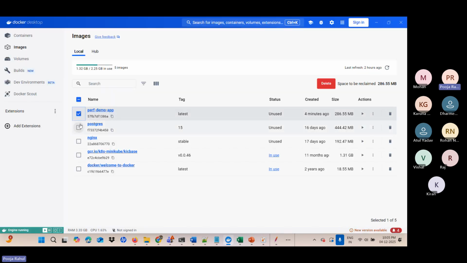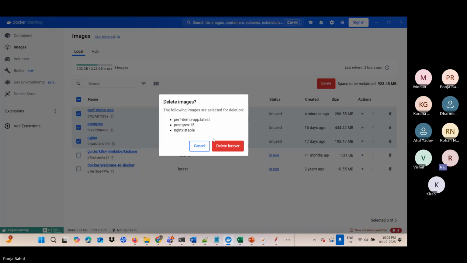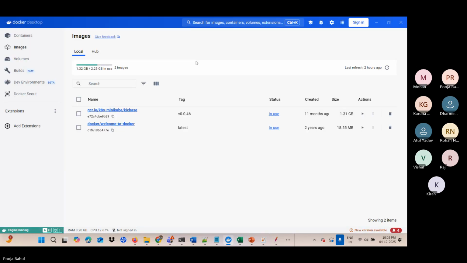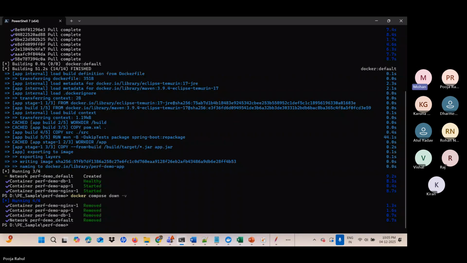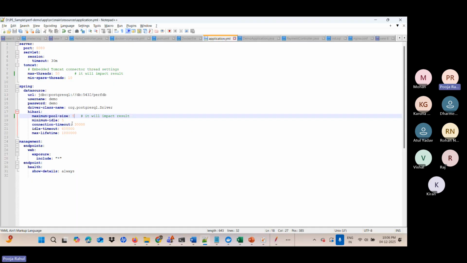It's not required, but just to be safe, I'm deleting all those containers here. Is that file saved? Yeah, it is saved.